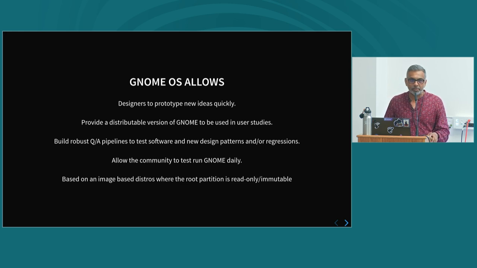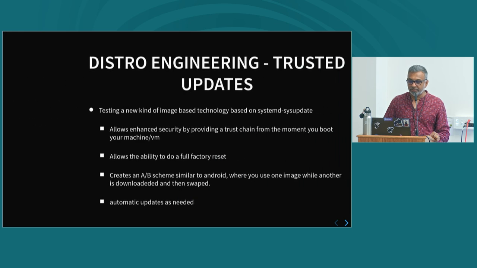GNOME OS is an image-based system, right? You use something called OSTree, and Fedora has something called Silverblue. It's very similar to that. The idea is that the root partition is immutable, meaning you can't touch it, it's read-only, and you're just using Flatpak to install apps, right? So you're moving away from the packaging kind of thing. Although you're still using packaging, you're getting your main apps from Flatpak, which will be important later in this talk.